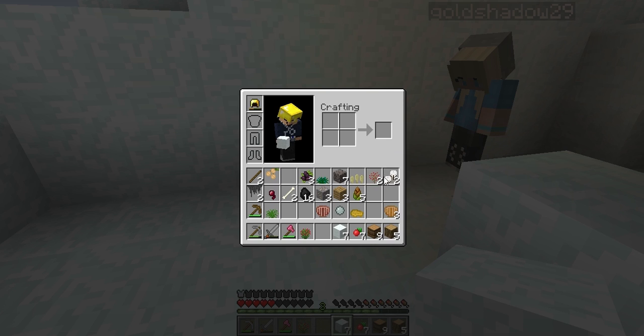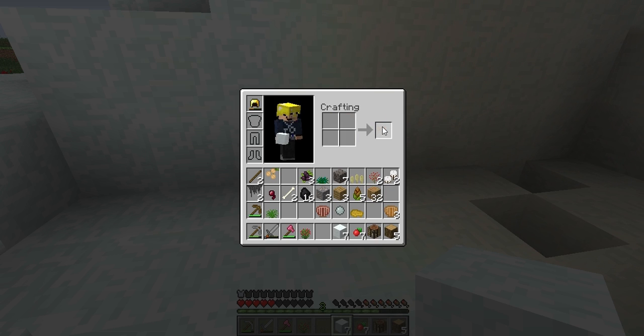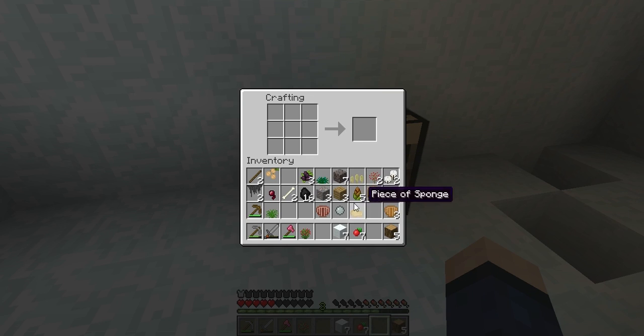Oh. Mine that out with your... I can make a... palm wood. Palm wood planks. Ooh, I actually like the look of palm wood. Alright. I already made a crafting table. You just wasted wood. Oh, I'm so sorry.